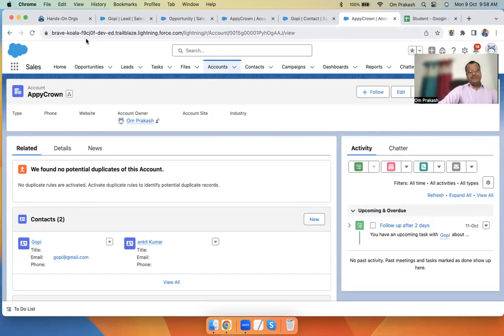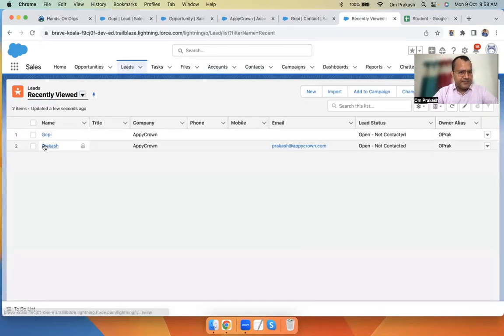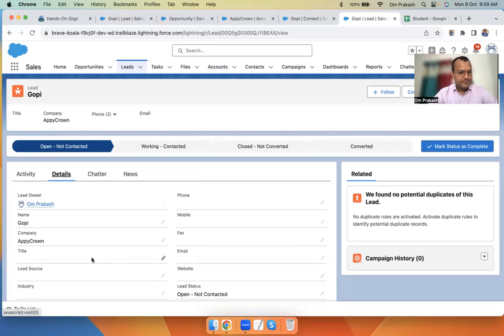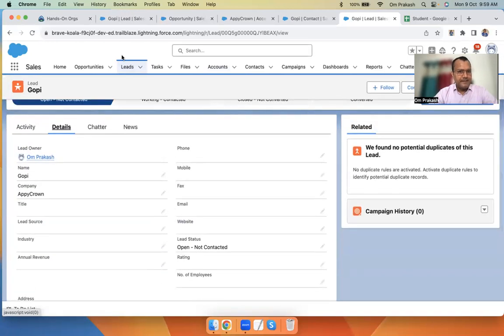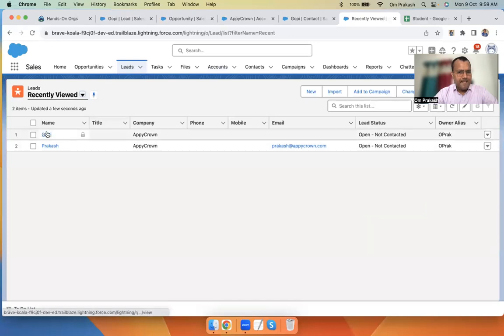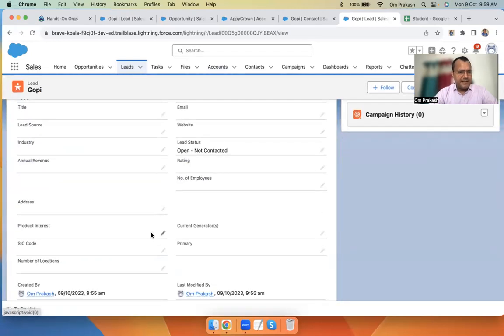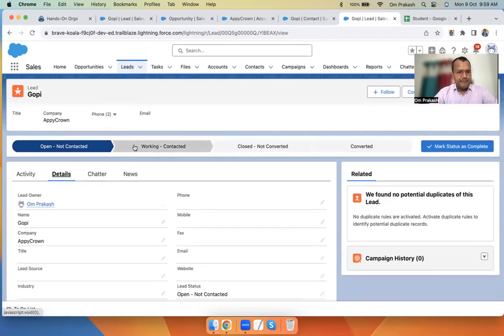As of now, this is very basic level. Does anyone have any question in understanding this sales process? We'll also learn tomorrow how to customize this path. Like once I am on this record, let's go to the lead, and if I come here, how can we update this path?